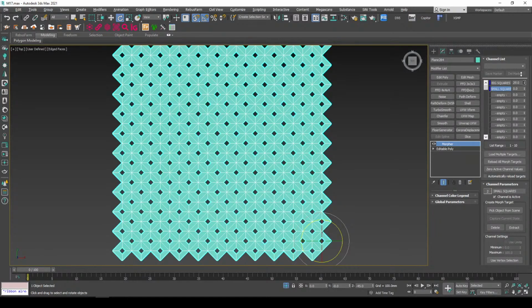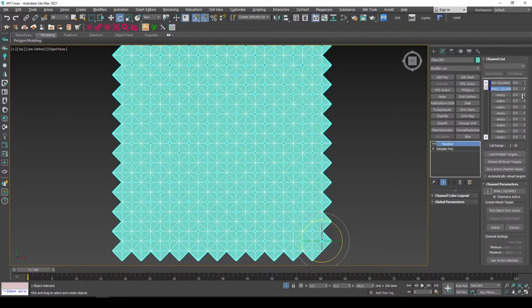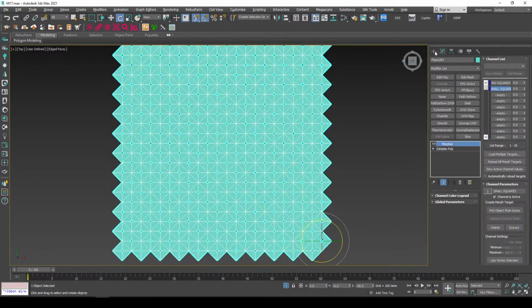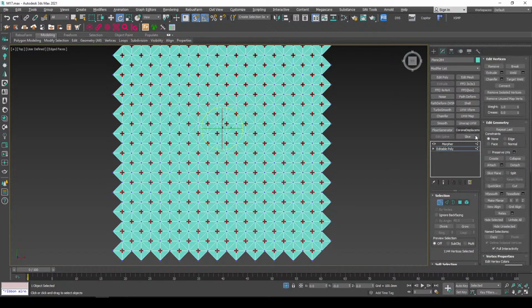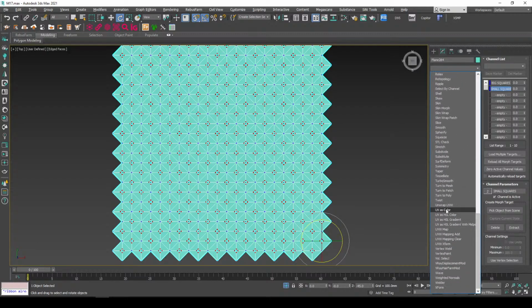So if I increase the big squares to 100, everything is that big. At 0, it's back to small squares. So let me retrace my steps back to what I was doing before. Just going to volume select, like so.